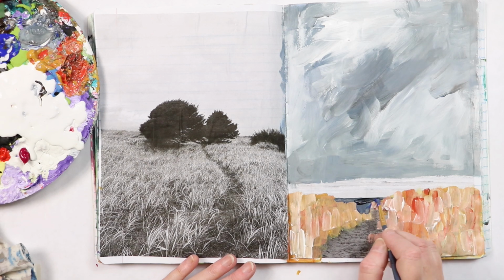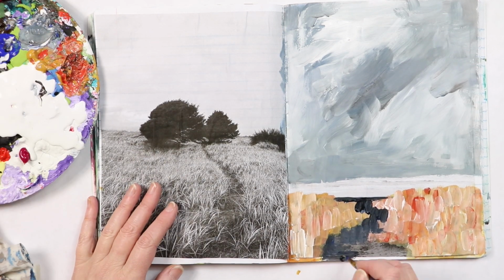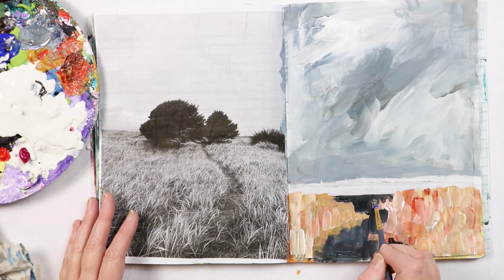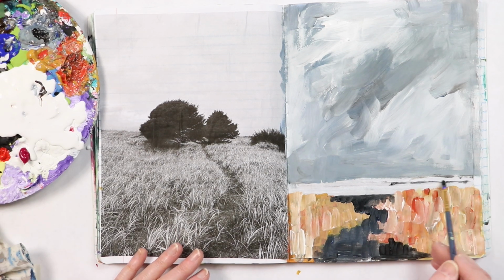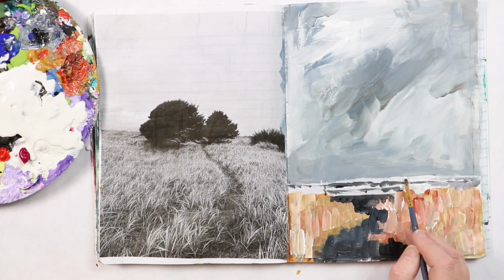I love using stuff that Lucy has captured because it's a fun way for me to, again, document a moment or a little place in time and use my creativity to alter those things. Now, even though I'm losing the photograph, I am gaining a brand new surface that feels more like a landscape painting. And it's often in these surfaces that I am practicing my brush work. I will often sit down with a variety of different size brushes, and I will challenge myself to really play with brush strokes, with vertical brush strokes, with brush strokes that are maybe at an angle. You can see in that sky, I've got some diagonal brush strokes.